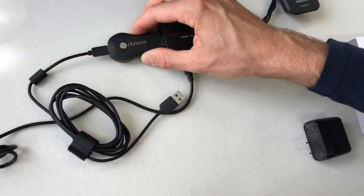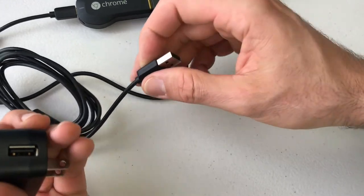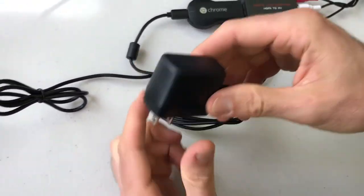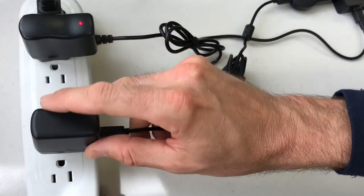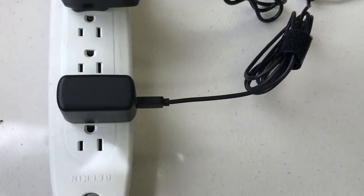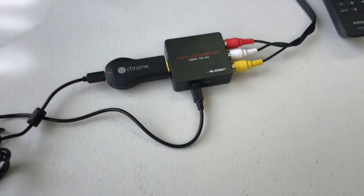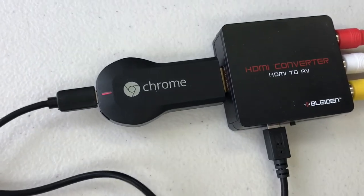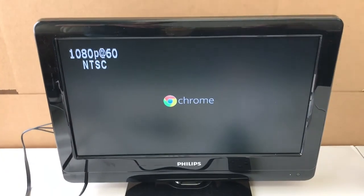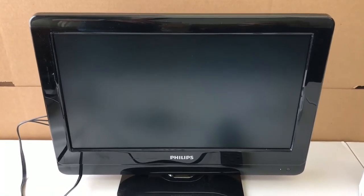The larger end of the USB cable goes into the small power brick that came with your Chromecast — again, only goes in one way — and then plug that into your power source. Most of the bricks that come with the Chromecast do not have lights on them, but there is a small light on the Chromecast itself that's either flashing or solid, which means you're making progress. Then you'll see your Chromecast start up on your TV and you're basically all set.